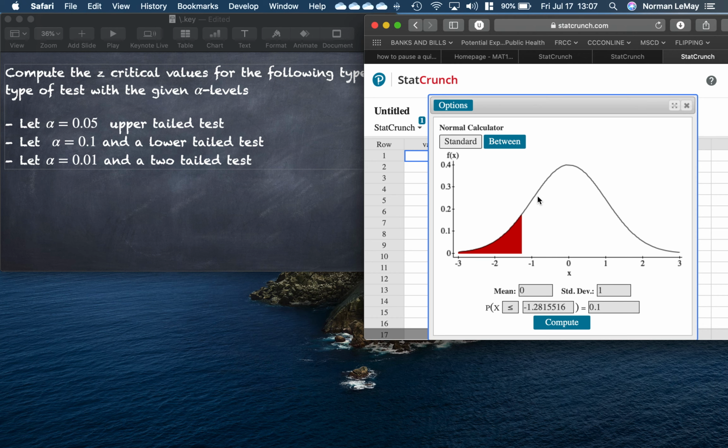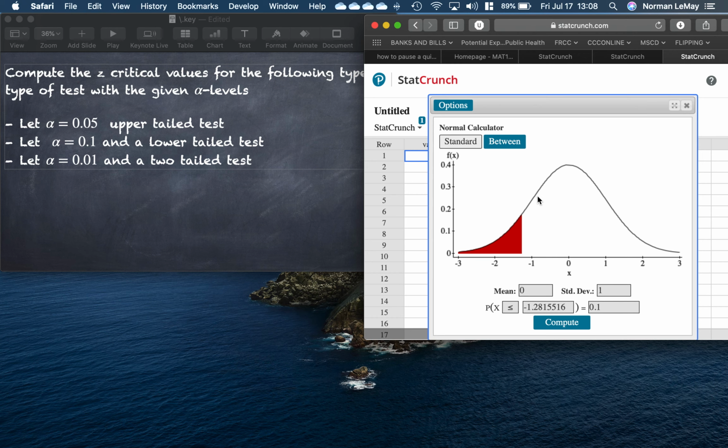Notice our last one is a two-tailed test, and with the two-tailed test, we have to split the area up because this is a statement where it could be greater or it could be less than. For a two-tailed test, the alternative is in the form mu is not equal, or mu1 minus mu2 is not equal. So that is a two-tailed test. If we have a two-tailed test and our alpha level is 0.01, then in the left tail we have to have half of that, and in the right tail we have to have the other half. So notice on a two-tailed test, we divide the alpha area by 2.